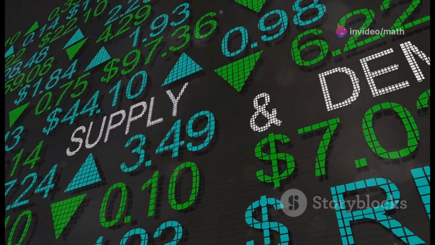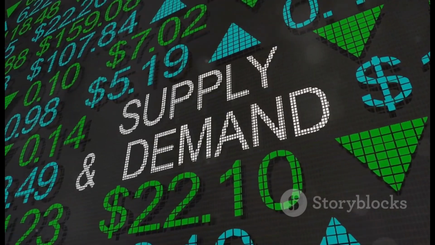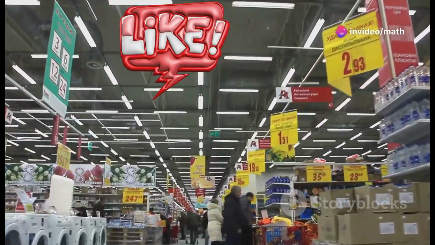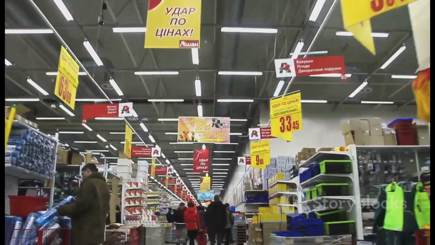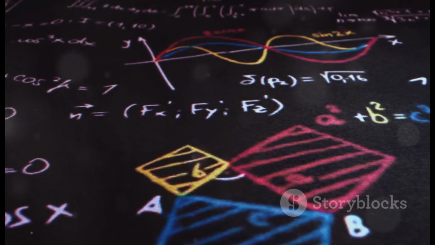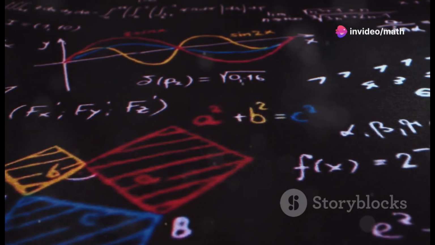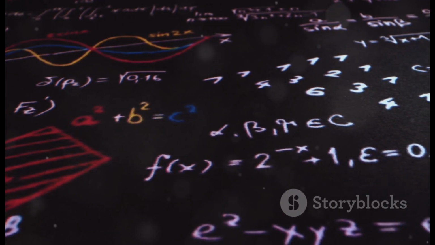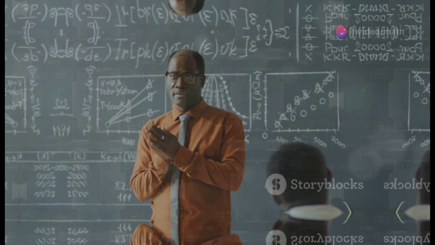Elasticity, a measure of how sensitive one variable is to changes in another, is another cornerstone of economics that relies heavily on mathematical formulas. It helps us understand how consumers and producers respond to changes in price, income, or other economic factors. Core economic models, like the Cobb-Douglas production function, use calculus and algebra to model the relationship between inputs like labor and capital and the outputs they produce. Mathematics provides the very foundation upon which the edifice of economics is built.